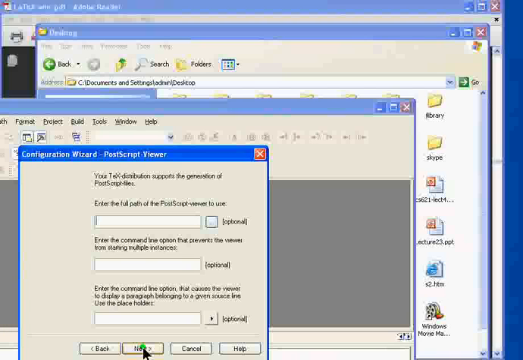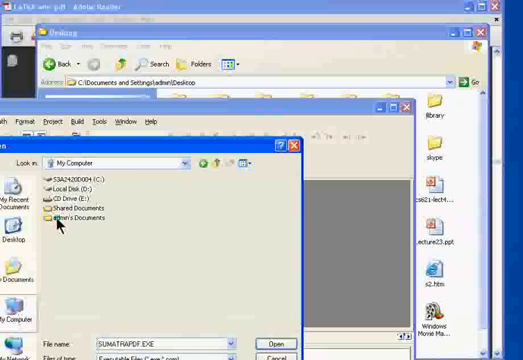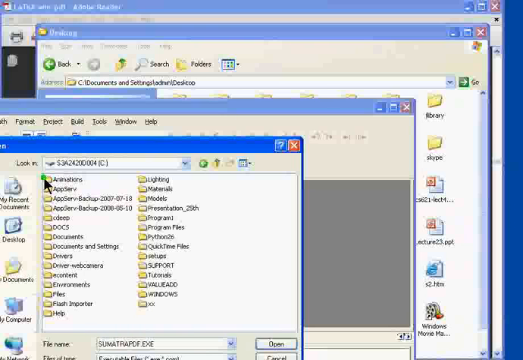Alright, I've come to the next page. This is the post viewer. We'll just accept. Let's not enter anything. Here, what I will do is, I will browse and select the directory where my Adobe reader is located.